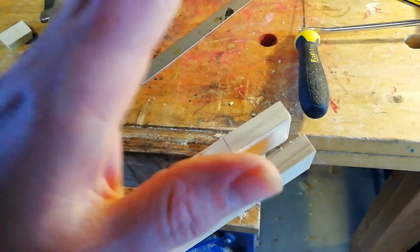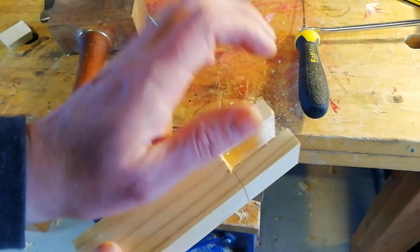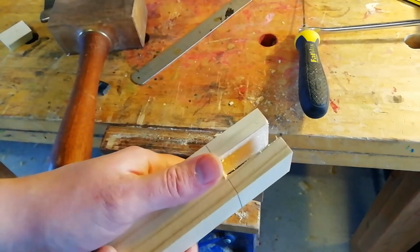Now, either side of this joint might be a little bit on the thick side just now, but I'm going to leave them that way, as I'd like to cut the other side of our joint, see how well it fits, and then adjust accordingly so we get a nice tight fit that's not going to fall apart.